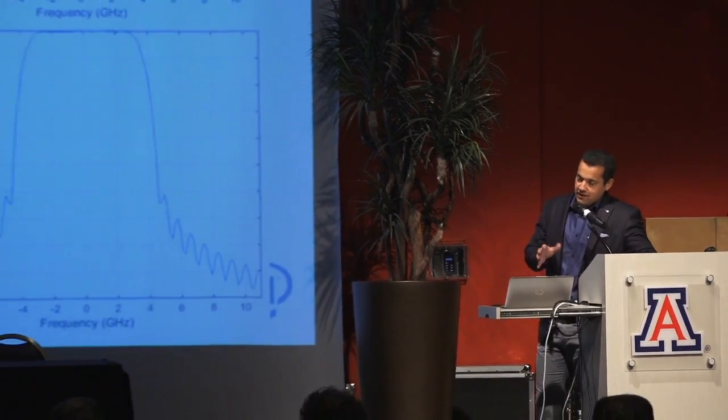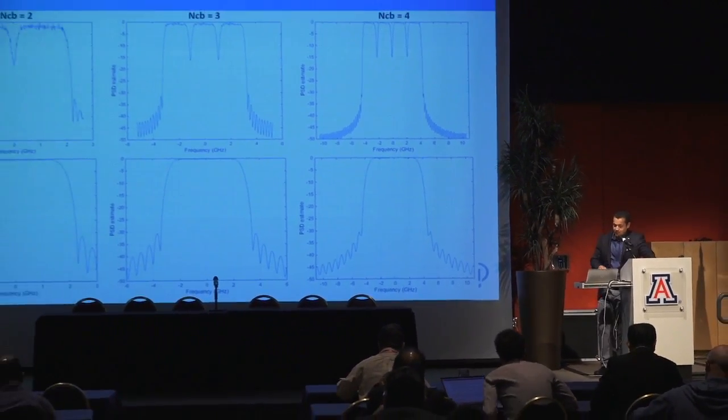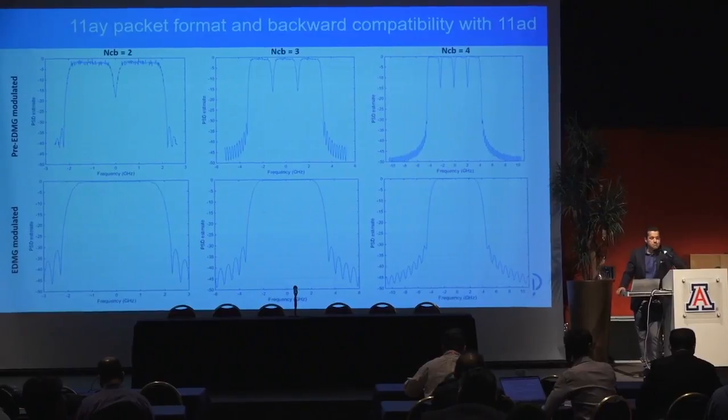Now, there is another level of coexistence, which is backwards compatibility with things that were developed already in the IEEE, in this case 11ad. And that was what I tried to show when I showed this picture. But this is like coexisting with yourself, because you're coexisting with your legacy devices, so it's a little bit different. Is that clear? Yeah, thank you. So, any other questions?